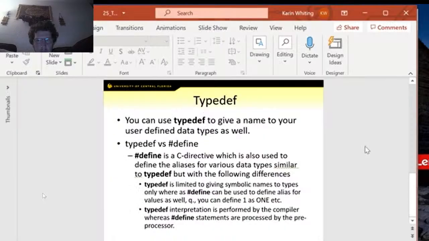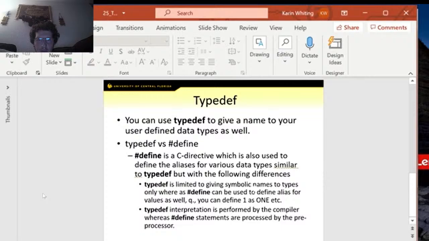We have previously learned about using a pound define, and we learned about a pound define being a C directive, which allows us to create aliases. And so we've been using the pound define to create global constants in applications. There is a difference, though, between typedef and pound define.